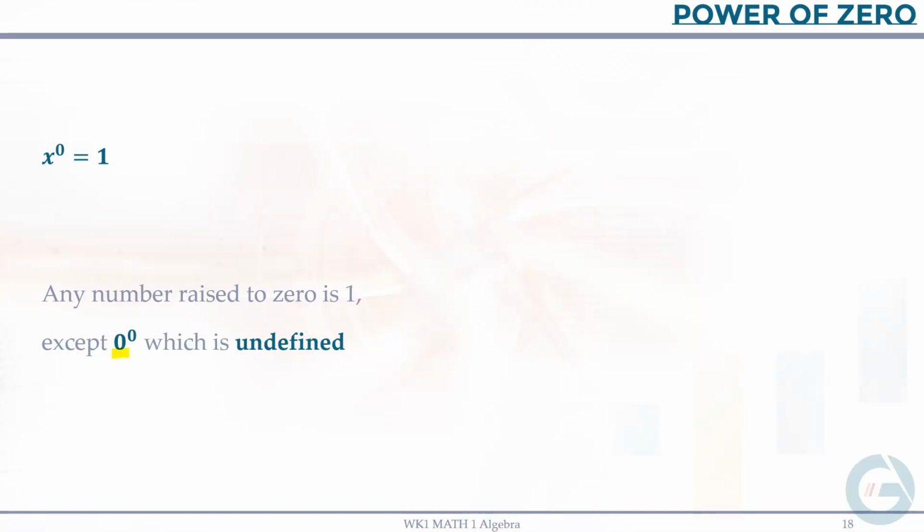So other than 0, any number, let's say 5 raised to 0, 1 million raised to 0, is always equal to 1. To prove that, let's have this example. We have 2 raised to 3 divided by 2 raised to 3. The same numerator and denominator, this is equal to 1. Right? But by the quotient rule, we have the same base, which is 2. When dividing the same base, we subtract the exponents, right? So 3 minus 3, of course, gives us 2 raised to 0, which is equivalent to 1. So this is the power of 0 rule.